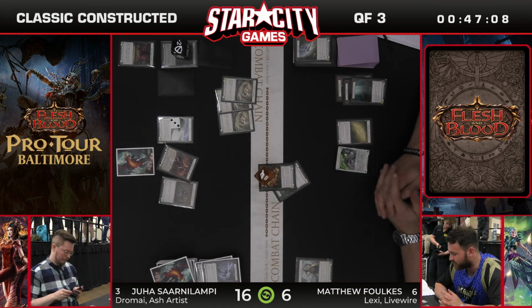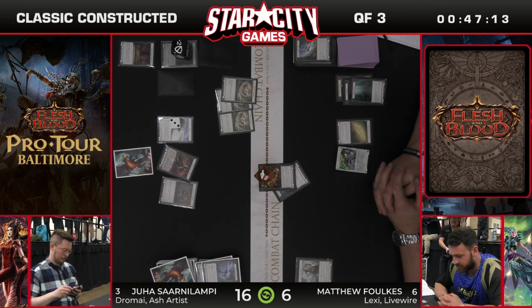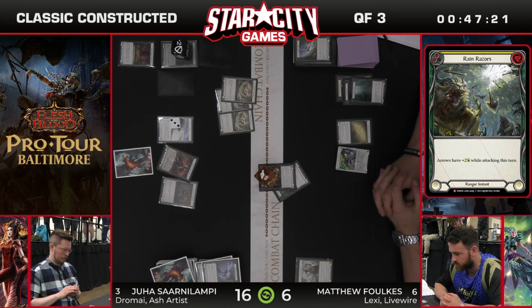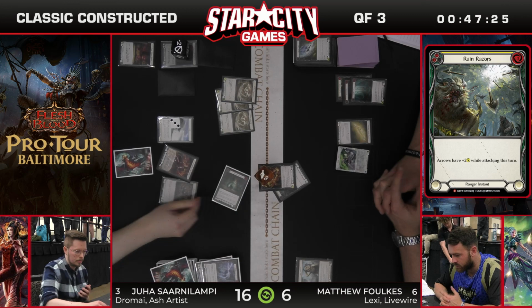Sizable arrow, of course, buffed by that Rainrazors. Sizable, but I think that you really need to be presenting lethal as Matt Foulkes here, if possible. I mean, we're in the late stages here. Juha, a 5-card hand with 3 Aether Ashwings on board is very scary. 3 Ash to facilitate dragons to come down. We do see a Fate Foreseen.